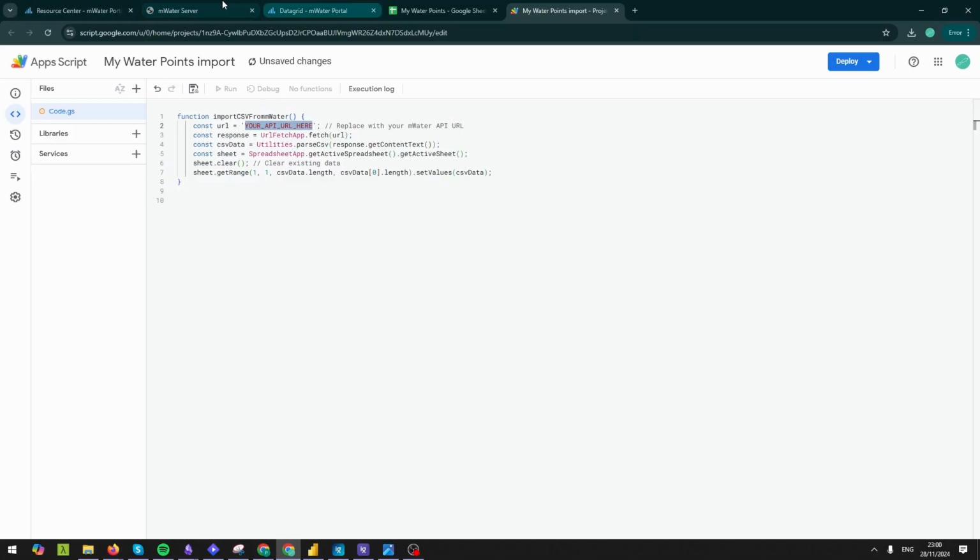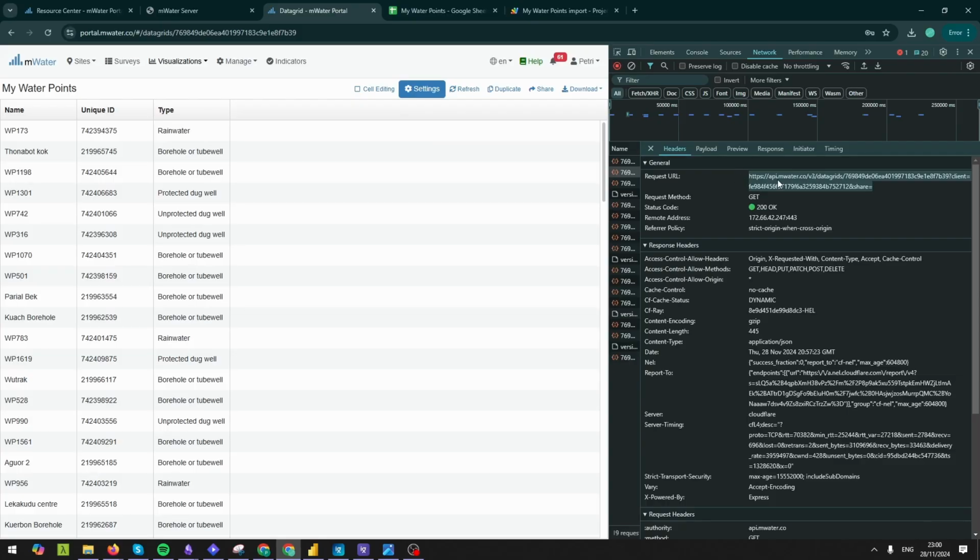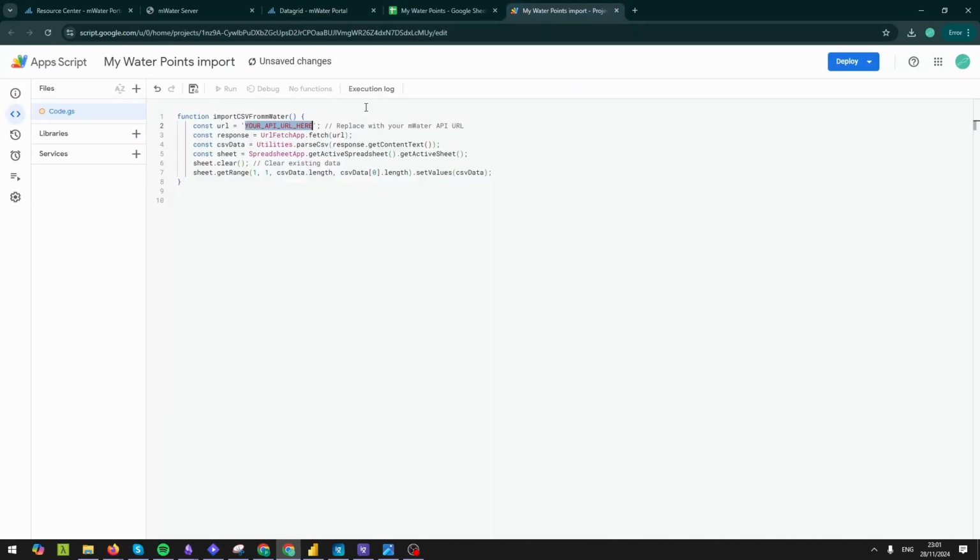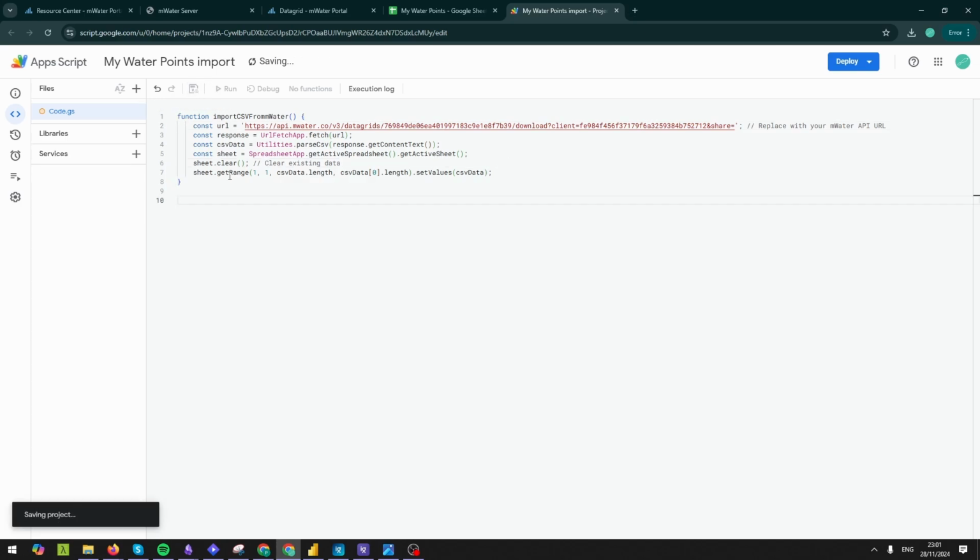So again, as long as I have that somewhere to pick it out in the browser network traffic here, I can paste it, make sure it's on one row, and let's do the same trick as before. Add the download keyword so that instead of a JavaScript object notation file, JSON file, we get a CSV with this download keyword. So now we can save the project to Drive and make sure it's got the right permissions.